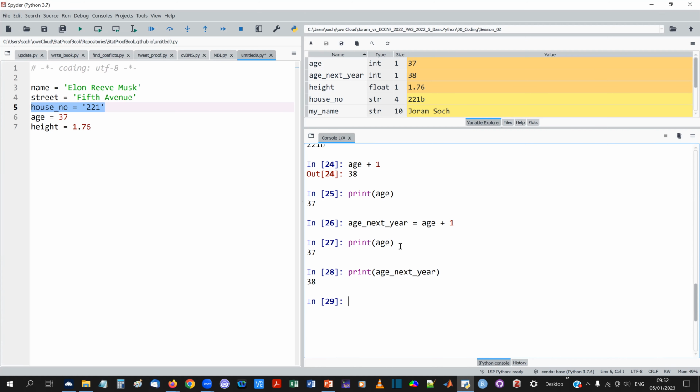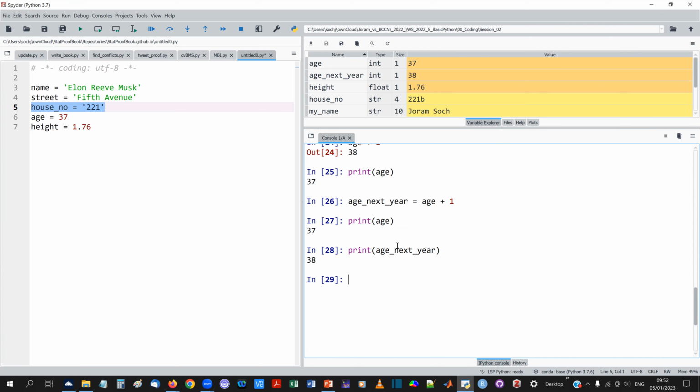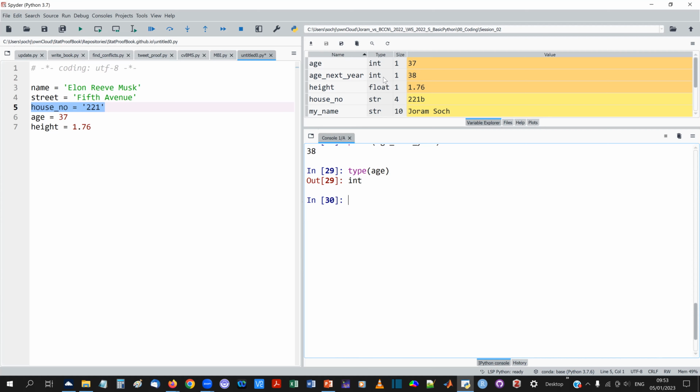Okay, so with that, we are already at numbers or numerical variables. And Python, broadly speaking, knows two types of numerical variables, which we have also talked about in our introduction. So the type of age, which is a whole number, is int, which is short for integer. So an integer is a positive or negative whole number, which, so to speak, does not have a decimal extension.